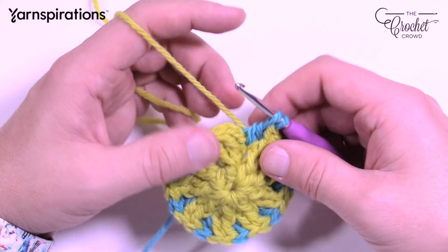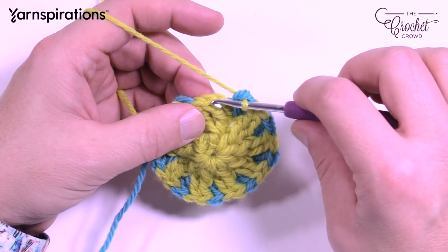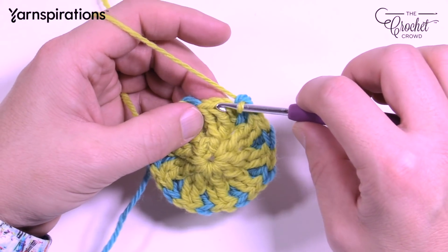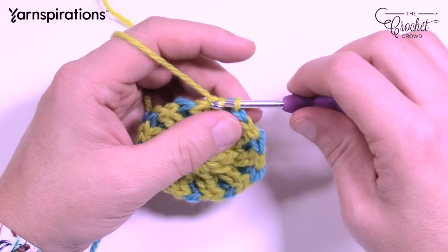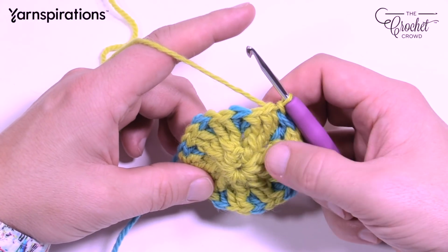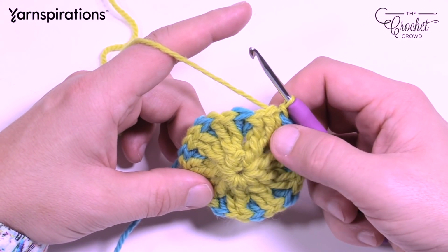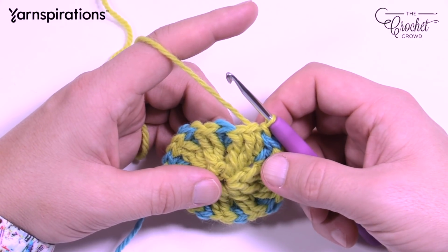So what you want to do is switch the color back to green at the very top, and then join it to the top of the beginning front post double crochet. So don't join it to the chain two. Join it right to the front post double crochet. You're going to notice a bit of a seam line then at the top of the hat, but it's really not a big deal in this particular case. So let's move along now.